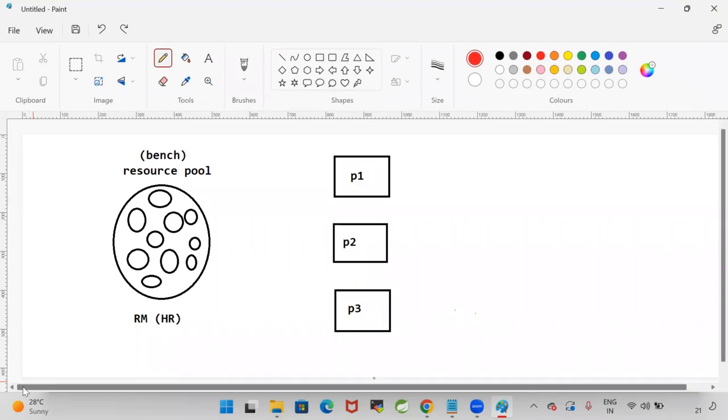So every day I would go to the resource manager: is there any project? The reply was, please don't come to me. If there is any project, I will tell you, don't disturb me. Okay, 4 months completed. Finally, they gave one project. So like that, from company to company, that process is going to change.